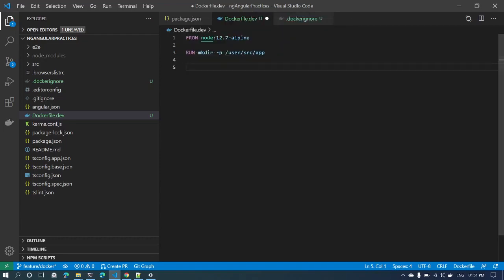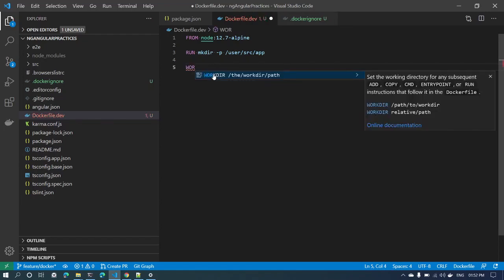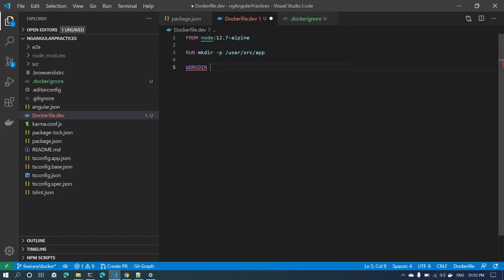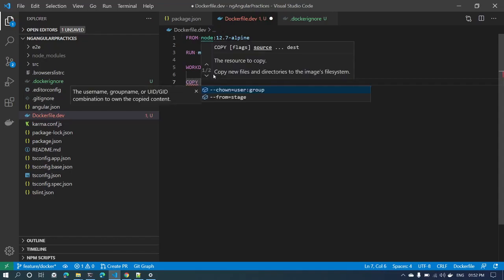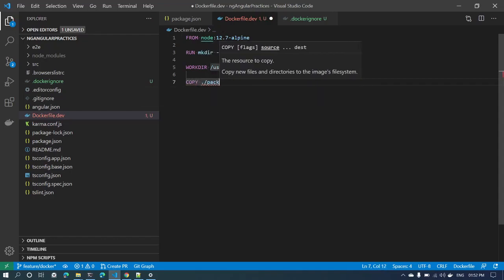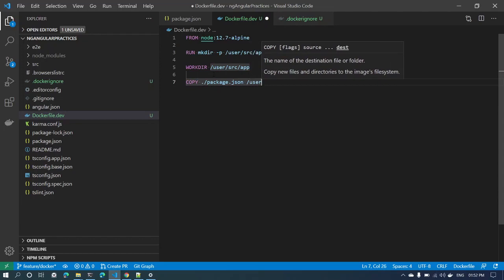It creates a directory there, and I need to set the working directory, WORKDIR /usr/src/app. Then I'm going to copy my package.json file to the user directory.